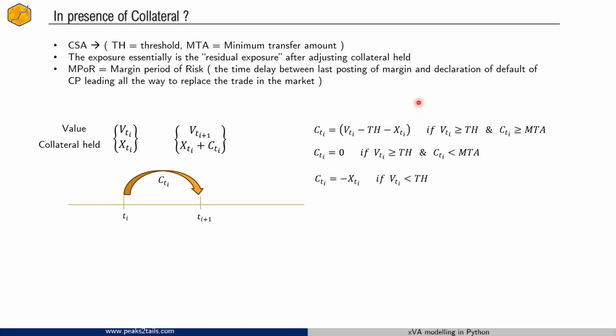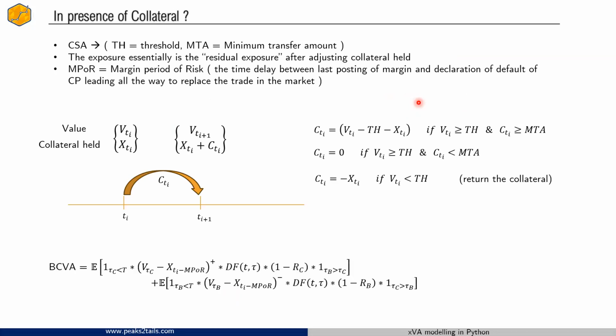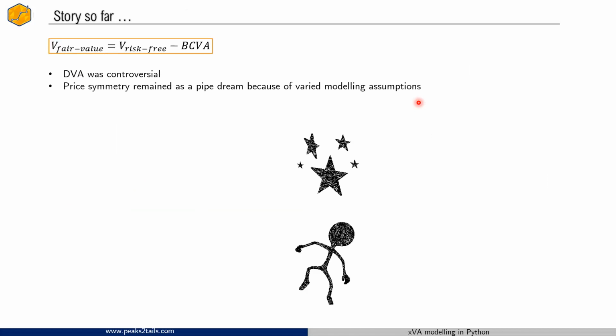So that's how it is positive. Question, is there any difference between independent amount and initial margin? So initial margin is actually for the exchange traded derivatives. They demand huge initial margin. Independent collateral amount is something that is more colloquial or applicable to OTC derivatives, but today they are used interchangeably. So yes, you can use them interchangeably. All right, story so far is this.